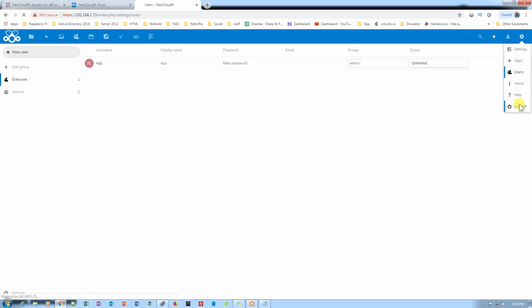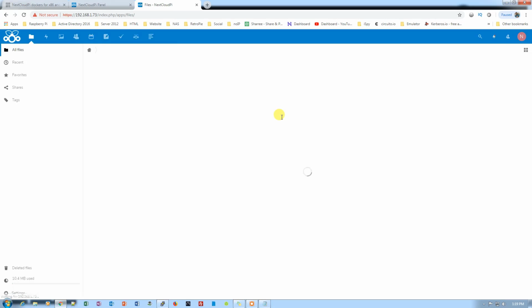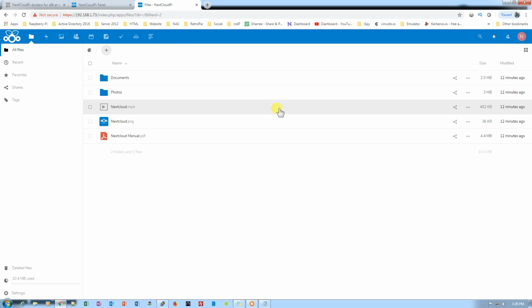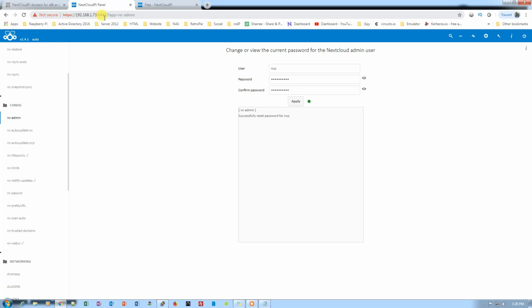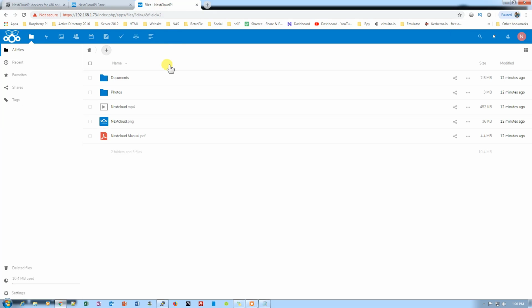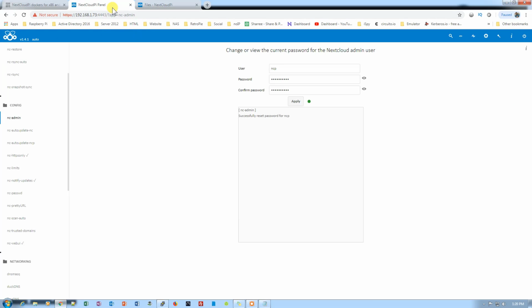Let's log out and check whether we are able to log in with the new password or not. So I'm able to log in with the new password. The password is changed on both interfaces, the configuration page and NextCloud as well. Now everything is done regarding the NextCloud installation.